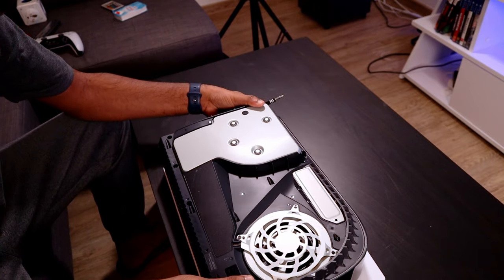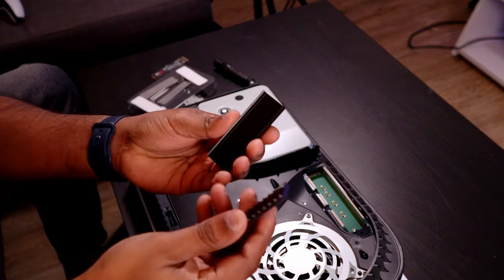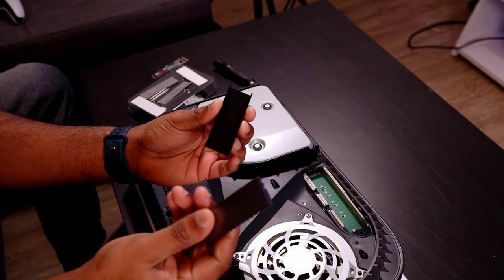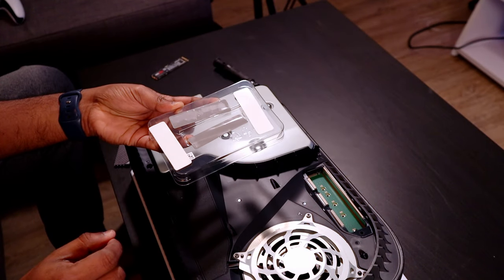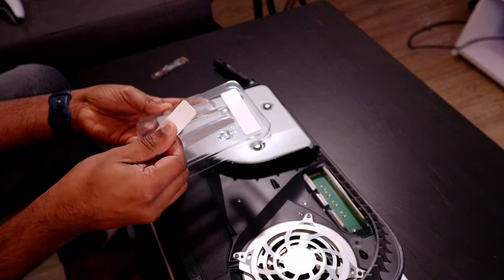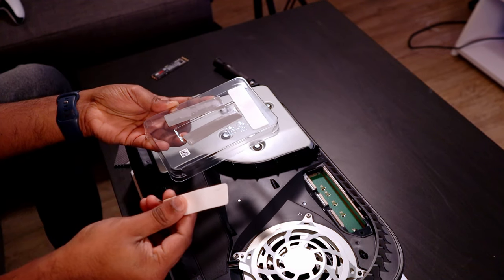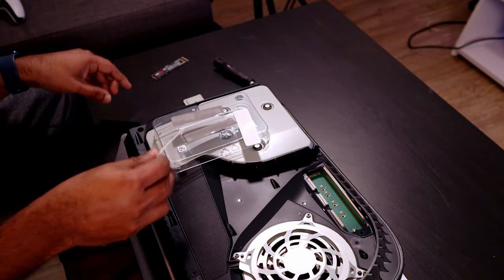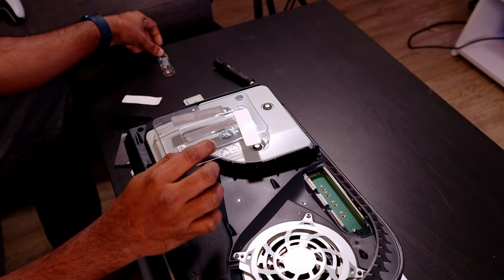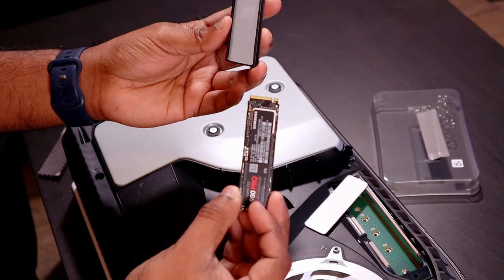I'll turn this around to make it clearer. Push it up and remove it — this is the place where we put the SSD. The heatsink has two parts: the base where you place the SSD, and a solid metal piece that absorbs heat. It also comes with four thermal pads — two white ones and two gray ones. The white ones are a little thicker and the gray ones are thinner, so you need to find the ones that match your heatsink and SSD. I found that the gray ones fit my SSD, so I'll paste one onto the heatsink.